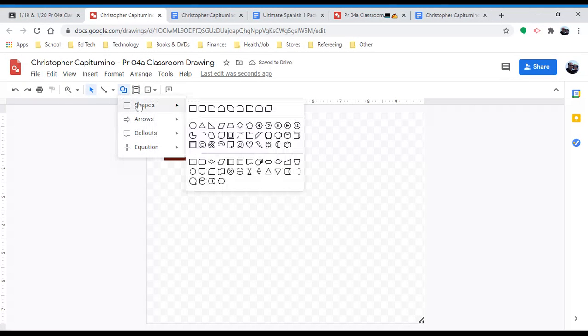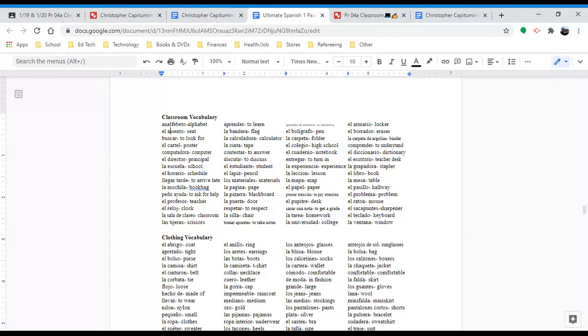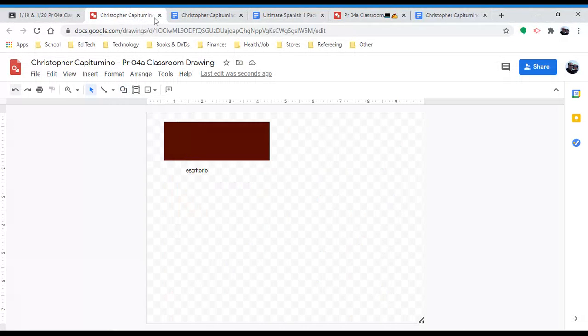All total, I'm going to have 10 different objects. So as I keep going, I'll use my list of objects here. If I need extra help, I can go into the packet, and under the packet, there's all sorts of classroom vocabulary that I can borrow from. Make sure you pick stuff out of here, stuff that makes sense. So as you keep going, we'll make some student desks next, and I like this rounded rectangle for that.